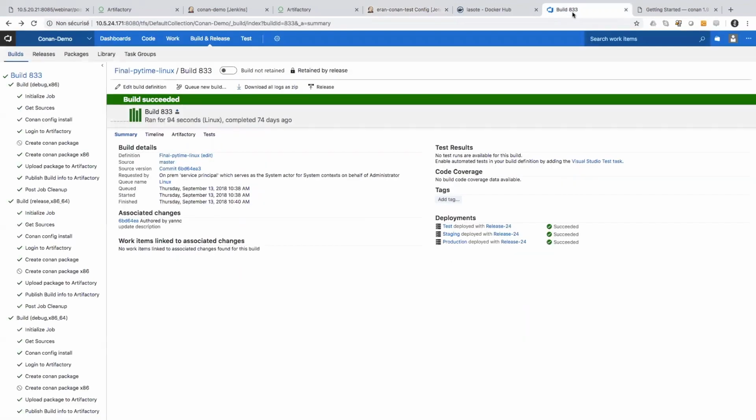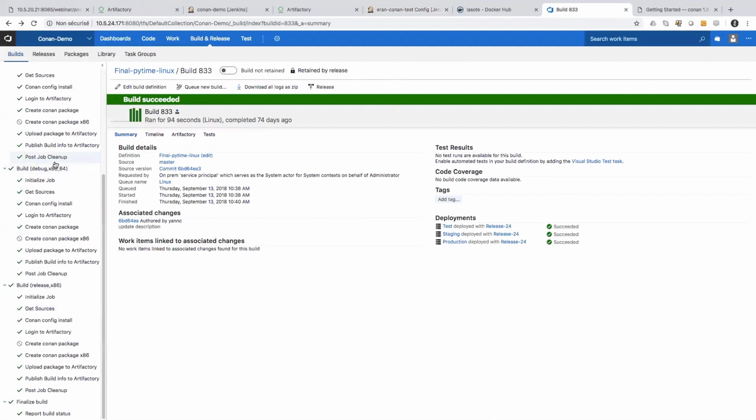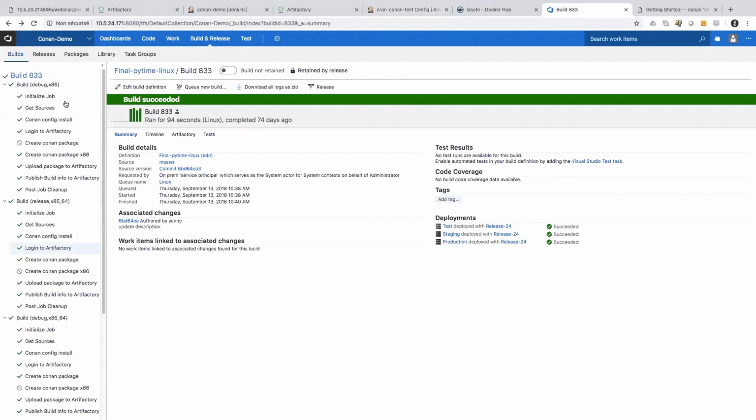Another example in TFS, and how to build your component and your packages across different platforms. Here you can have different builds that will be one by one building your component under different architectures, in release, in debug mode, and so on, in order at the end to have all the package binaries that I described previously.